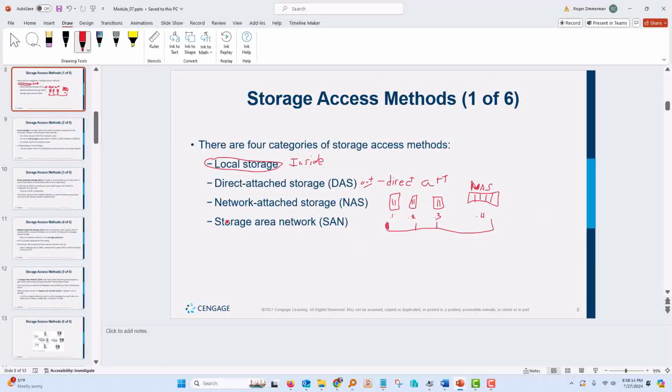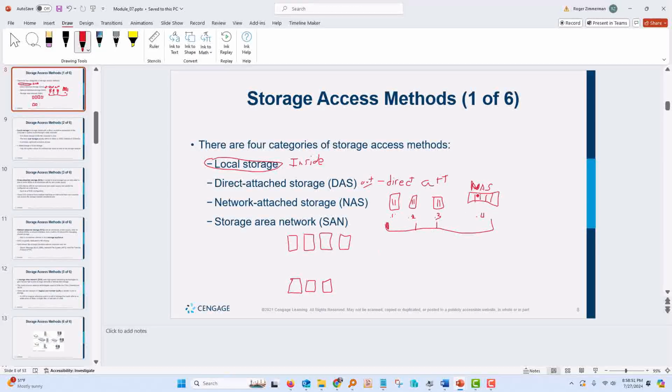Finally, we have the storage area network, or SAN, storage area network. And this guy is a very different beast. Again, I'll just take a bunch of computers here. It doesn't matter if they're servers or if they're clients. They are more typically servers, but like I said, it doesn't really matter. It could be either. And these things are all attached, again, to another network down here of storage devices.